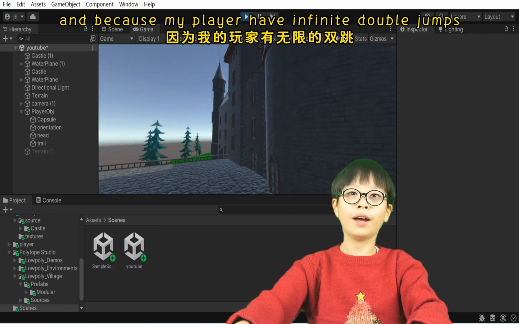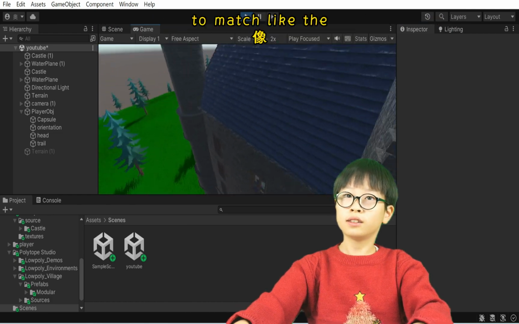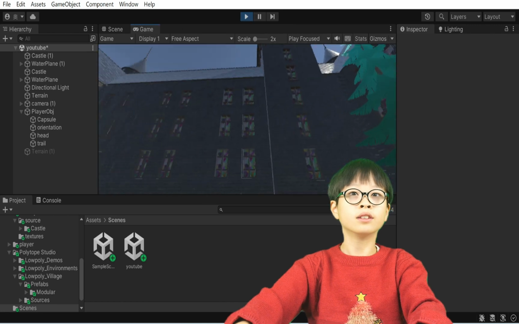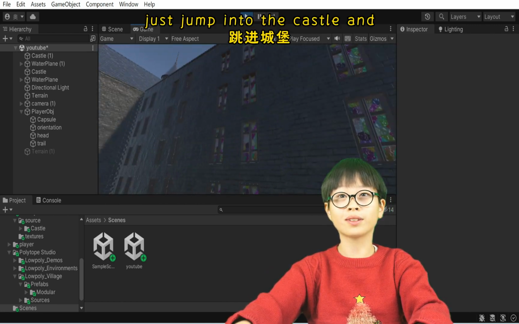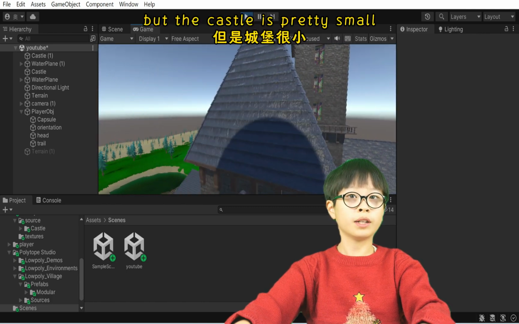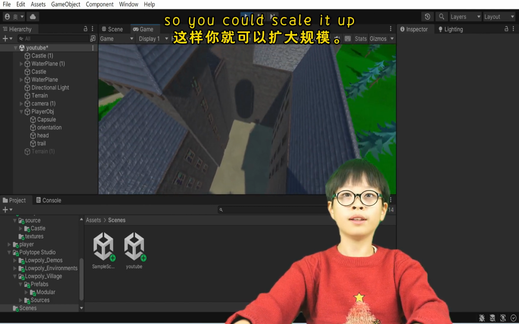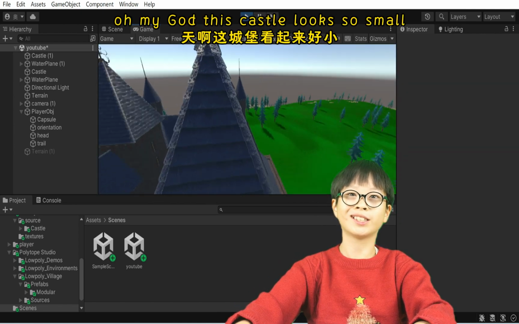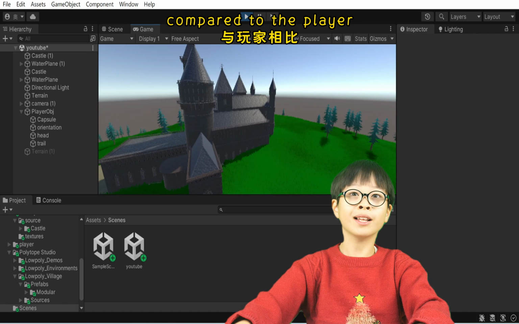Because my player has infinite double jumps to help me navigate the terrain, it could just jump into the castle. And yeah, I know it's really weird. But the castle is pretty small, so you could scale it up if you want to, but you don't have to. Oh my god, this castle looks so small compared to the player.